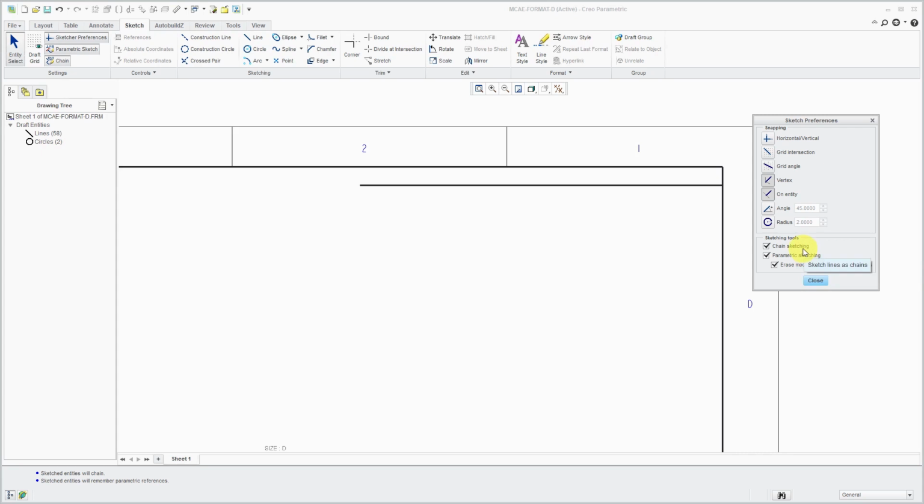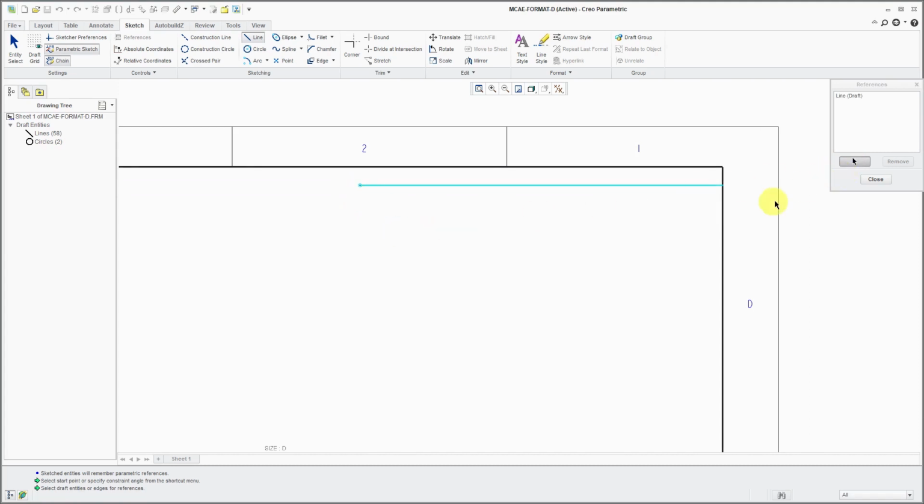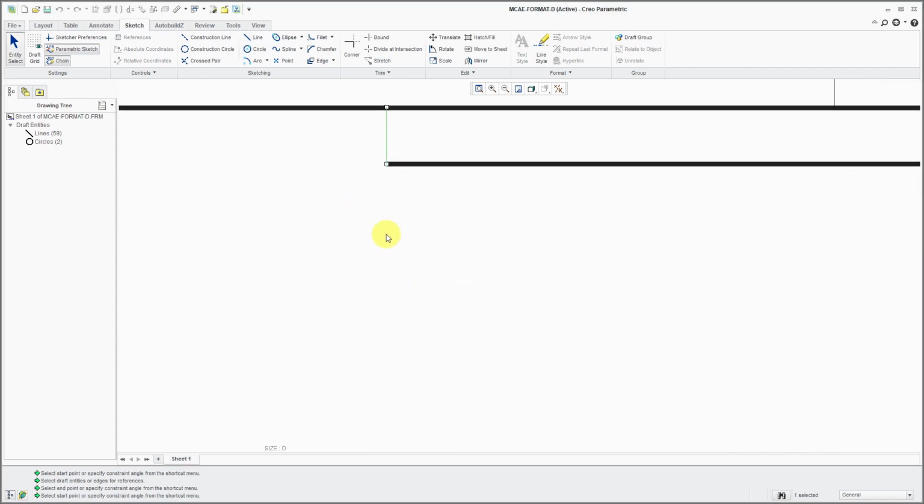Chain sketching is sort of like what you have in sketch mode when you're sketching lines, where the last endpoint is the new start point. Let's close out of here. I'm just going to create a line. And for the references, let me pick this line over here so I can snap into it. And now that's a reference. And then I'm just going to make a parallel line and just eyeball it up to there. And then click the close button. And probably have to go back and change the formatting of this line so it is the necessary thickness.